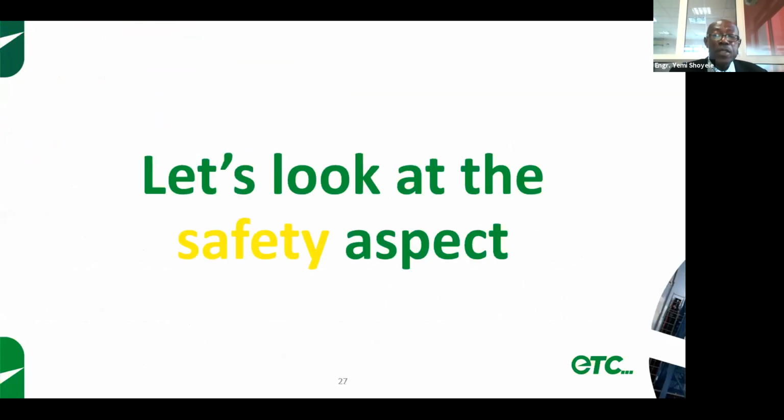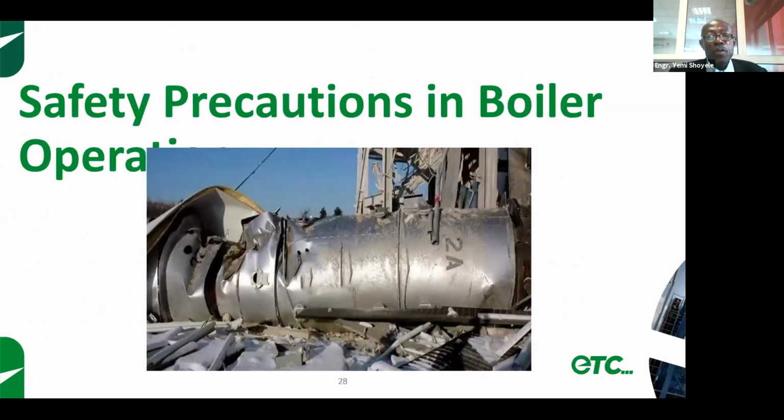Now let's look at the safety aspect of this business. This is a picture of a catastrophic failure of a boiler in one of the factories, not in Nigeria though, but you can see the whole boiler is a water tube boiler. The whole boiler crumbled. This is a boiler that's about 2 or 3-story building high. The steam drum came down, and then you can imagine all the pipes are flattened on the floor. And I think also it may have taken some people with it.